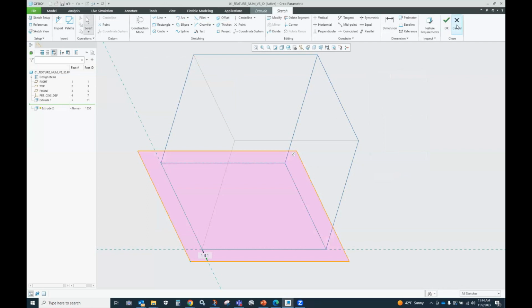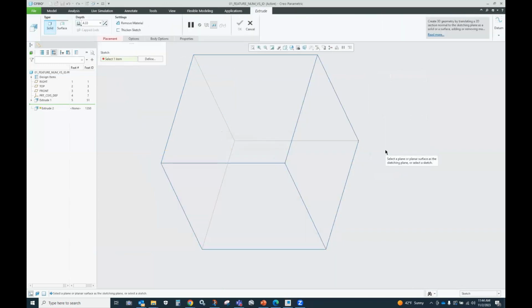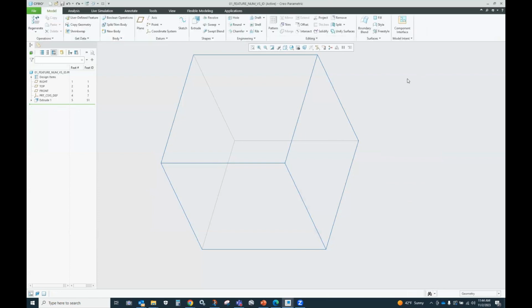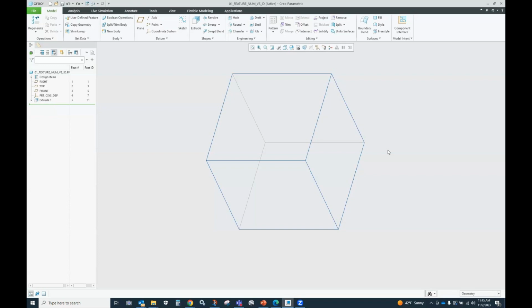How well is that received? Do Pro users like that new feature? I do. I didn't like it at first, to be honest, but now that I've used it, I like it. So okay, I imagine some of the hardcore users that fought the intent selection or the intent manager in the sketch back in 2001, those will be the guys that still have problems with it, right? I remember I was teaching for PTC back then, and I always had to convince those guys to just try it. Back then you could turn it off. Now you can't turn it off, but just try it. You'll like it, right? So, yeah, I didn't like it at first, but I do now.